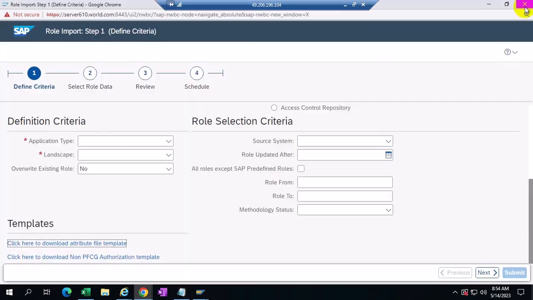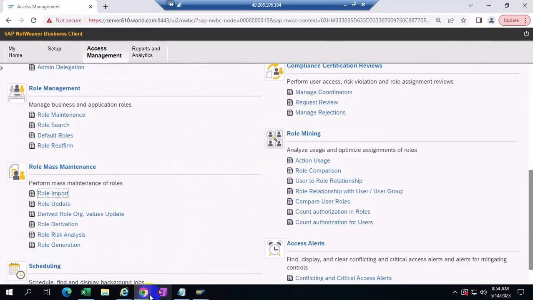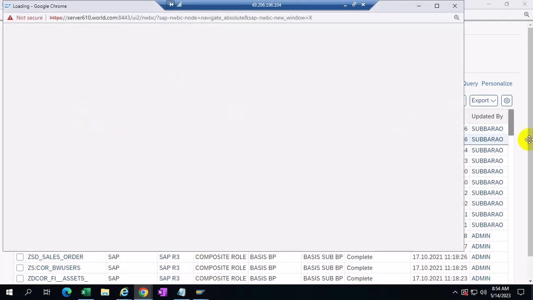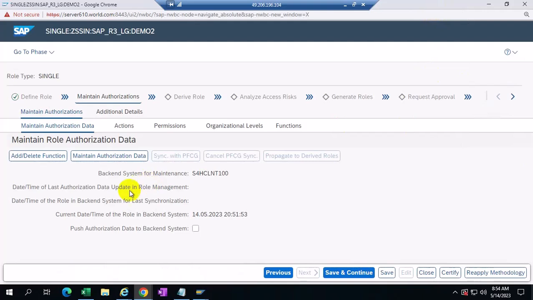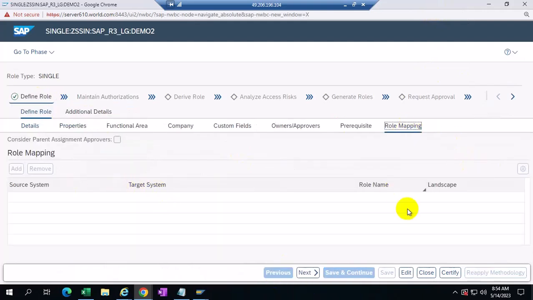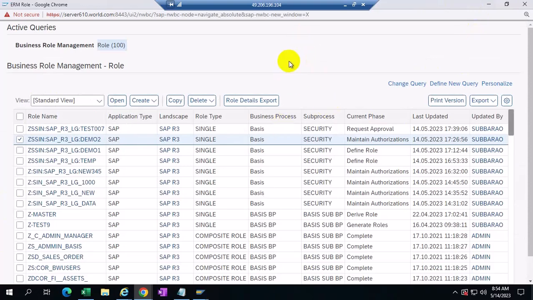Also, we will discuss one concept which I have kept on hold as of now: role mapping. This role mapping will help us in case I assign role A, role B; that facility is also available in GRC.